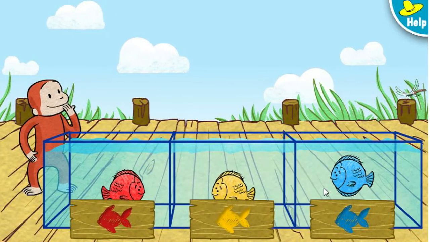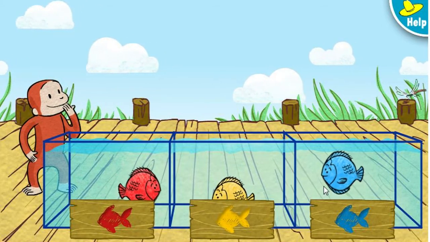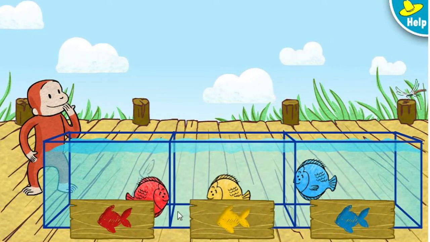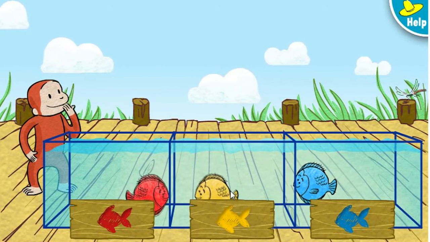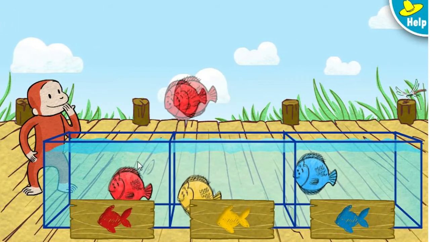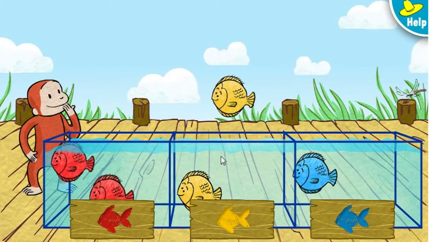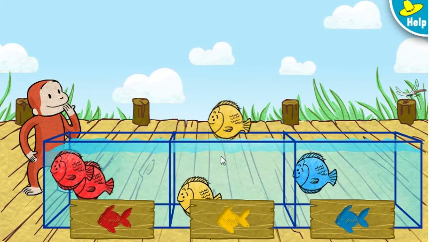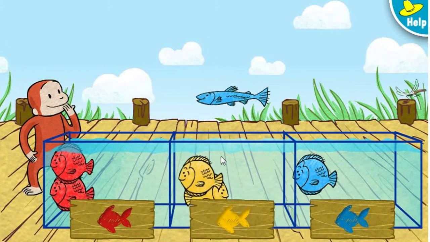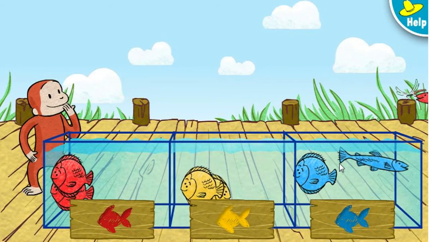Now George wants to sort some fish. These tanks are for three different colors of fish: red, yellow, and blue. Help George sort the fish by color. Click or tap the fish tank where this fish belongs. You're a terrific helper. Where do you think this fish goes? Great job! Where do you think this fish goes? You are a superb sorter. Here's another one.